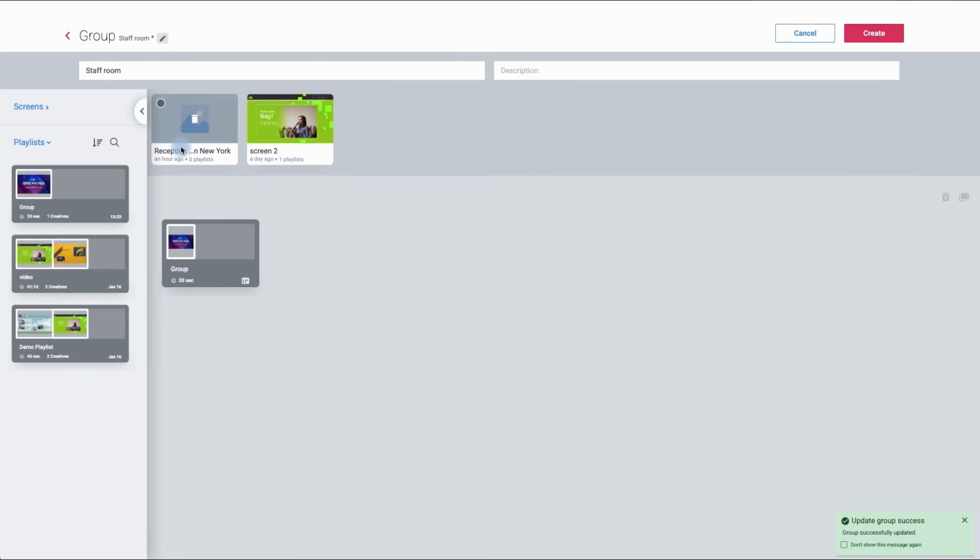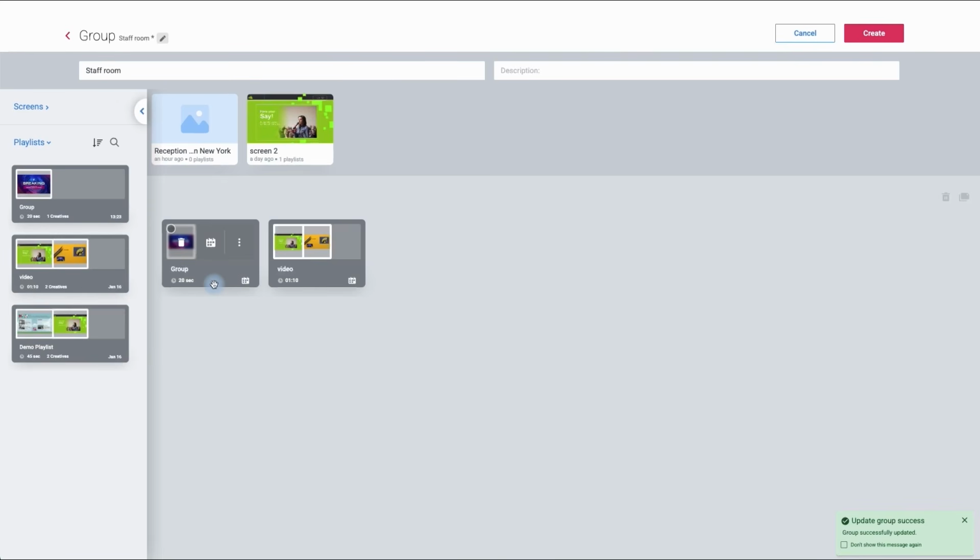So now I've set which screens are going to be in the group and what the playlist is going to be. We can add other playlists as well, so I could add that one on. So as it's finished playing the first playlist, it will then play the second one before going back to the first. Now this is quite important because it means that you can have different departments looking after the same screen without getting in each other's way.